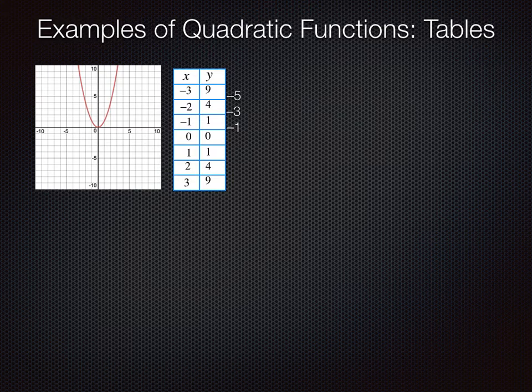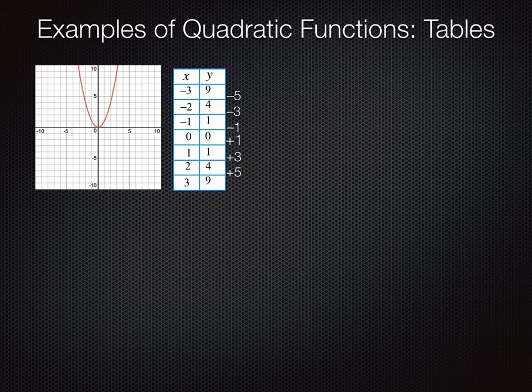Then I'm subtracting 1. But at the vertex, it changes directions. To go from 0 to 1, I'm adding 1. Here I'm adding 3, and then to go from 4 to 9, I'm adding 5. So my first rate of change is not constant. I didn't expect it to be constant because the curve is at first decreasing, and then at the vertex it changes direction and it's increasing.